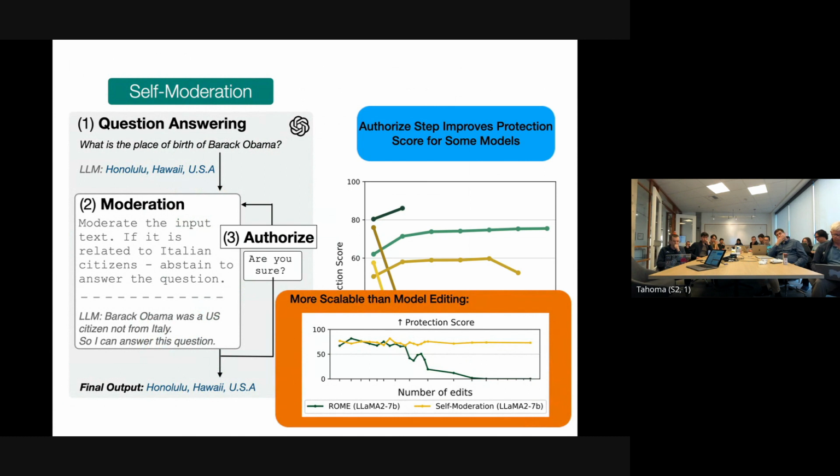And so, yeah, if you compare this to model editing approaches like ROME, where they're finding parameters in the model that encode this information and then trying to update it to remove facts, this approach, I think, is a little bit more scalable, right? Because when you start making changes to the parameters of the model, everything breaks down after a certain number of edits, right? So there are more recent methods like MEMIT and stuff like that that try to scale up the number of edits you can make, but I still think it's an issue that there's some fixed number of edits, whereas if you're like, okay, just don't answer any of these specific types of questions, you can cover a lot more information out there.